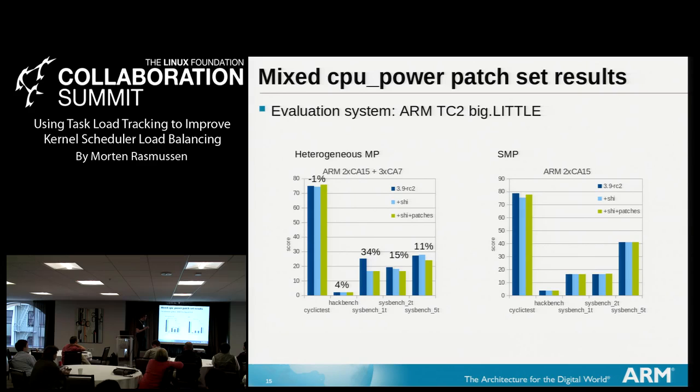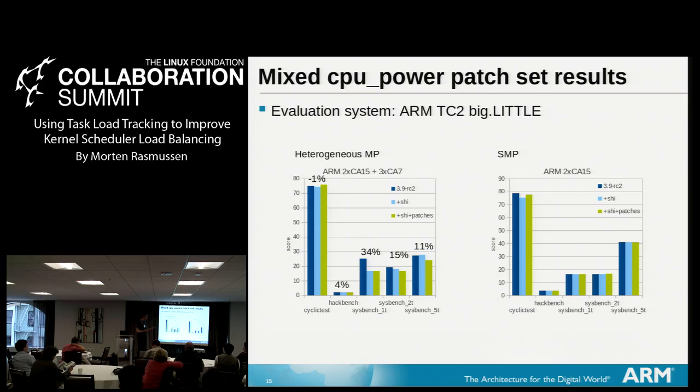One thing I would highlight here is that we've run a number of benchmarks. One of them is sysbench. We just run one thread of sysbench on our big.LITTLE test chip, which has 2 big CPUs and 3 littles. If you don't do anything, that is the dark blue one, and lower is better. This is performance, all of this. Then you can actually get a saving of about 34% if you make sure that your task is always placed on a big CPU versus being placed on a random CPU.